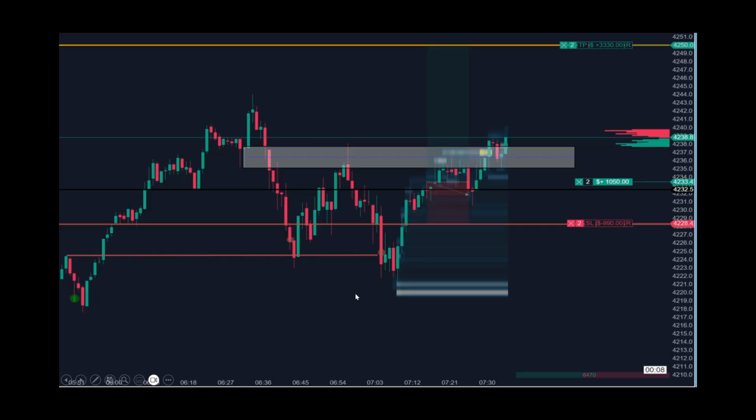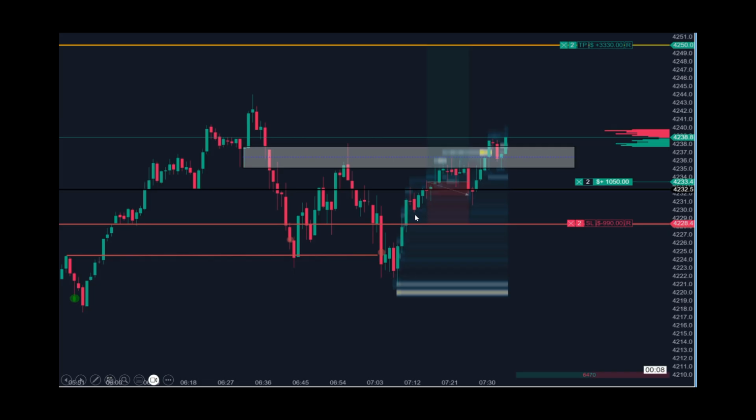So here is the 1-minute time frame DOMA levels heat map. As you can see, 42.32. Okay, so we came and we swept out the 6:40 a.m. low. Okay, so buyers pushed price back up into the value area high. We came into this small level of support and resistance zone. We pushed back down. We swept out this low. Buyers developed right here, and we pushed price back up into this support and resistance level 232.5.